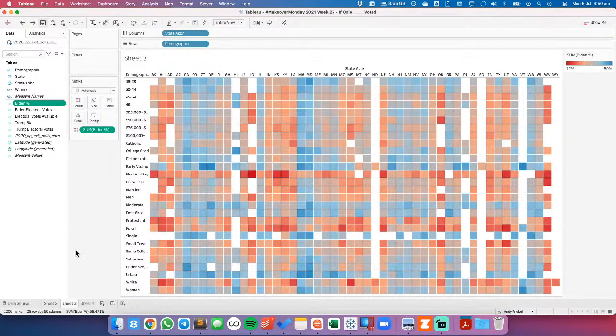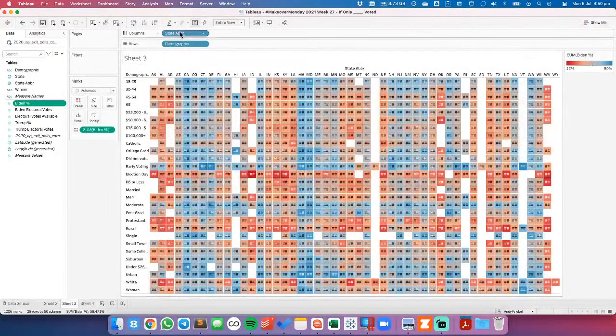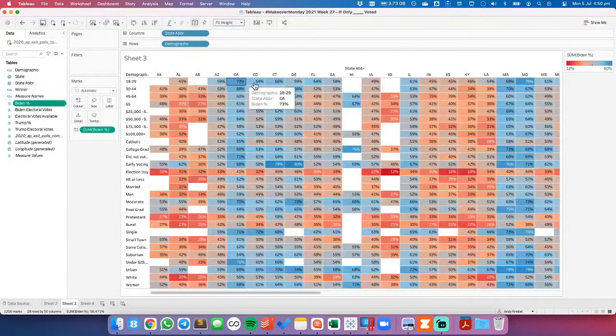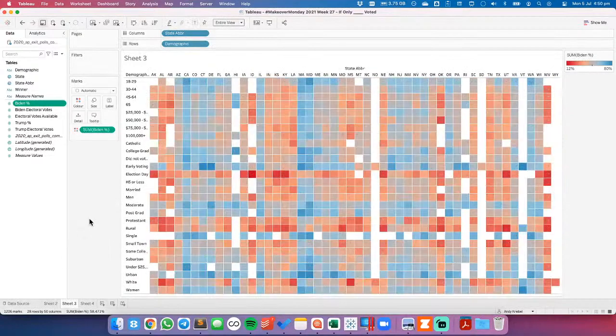For each demographic, the more blue it is, the more Biden won, and the more red it is, the more Trump won by. So that's okay, nothing particularly bad about that. So let's do fit height. I just want to see what it looks like. So 45. I'm just verifying the data here. Yeah, so that looks good. Entire view, turn off the labels.